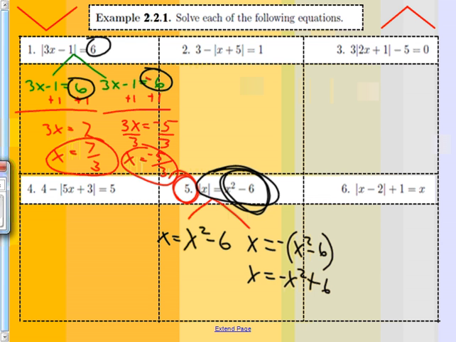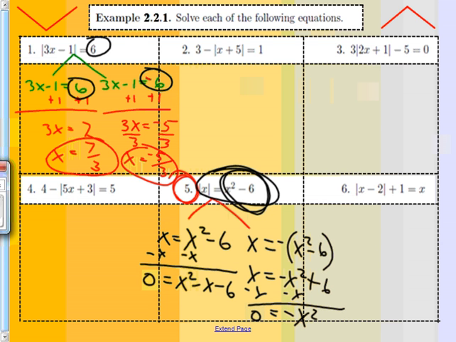Because it just works out so much better. You don't have to have a calculator. You don't get weird answers that have radicals in them. So first we got to set it equal to 0 though. So I'm subtracting x from both sides. 0 equals x squared minus x minus 6. And on this one, minus x, 0 equals negative x squared. That's always a pain, and I'll show you how to fix it in a second. Minus x plus 6.